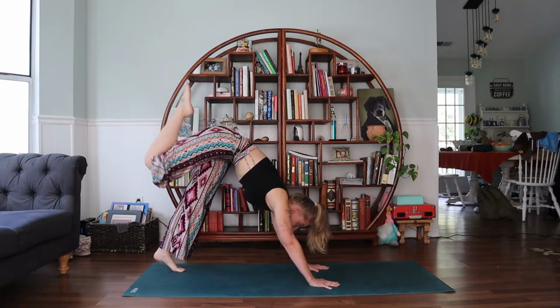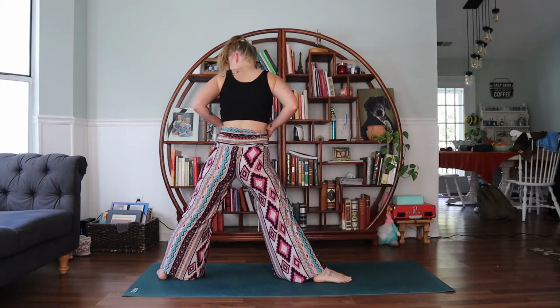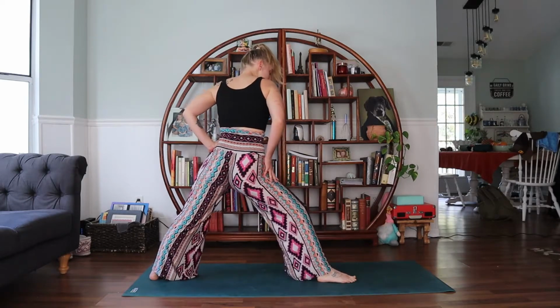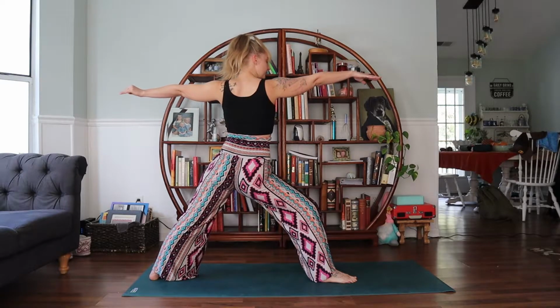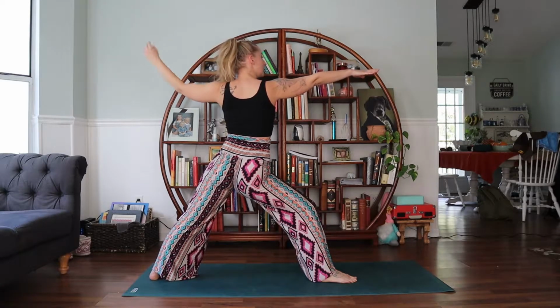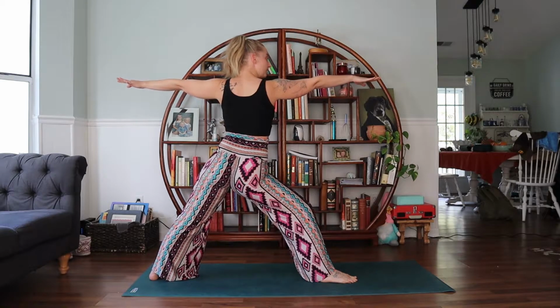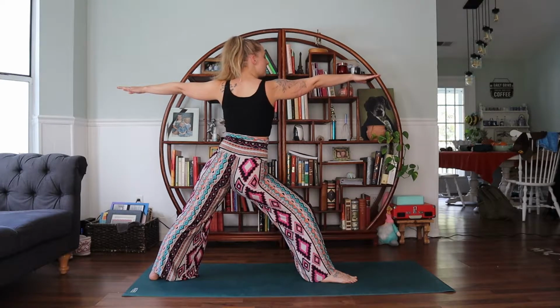Lift your right leg, step it all the way through to the top of your mat, and find warrior two. So press into the blade edge of your left foot, deep bend in your right knee, and extend your arms. As you find your warrior two, your gaze is over your right fingertips. I invite you to challenge yourself by closing your eyes. Sort of test your balance.